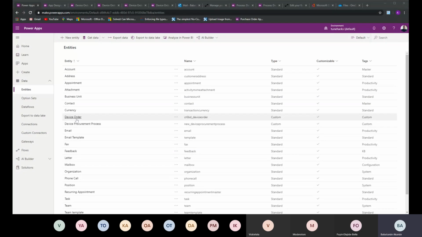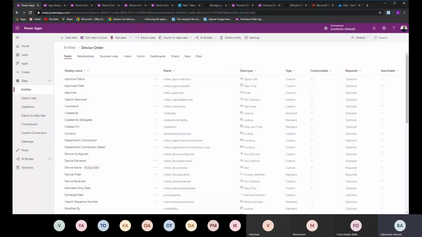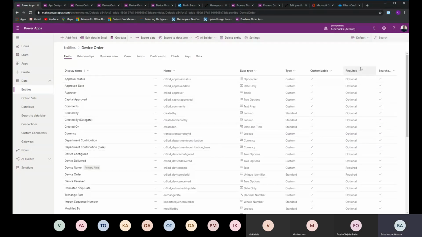okay, for the sake of time, most of the fields that we're going to be using are created already. I believe from the last sessions, and if perchance you weren't around for the previous two sessions or thereabout, we explained how to add fields to device order.